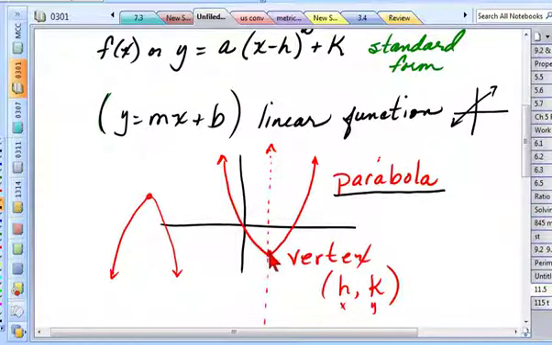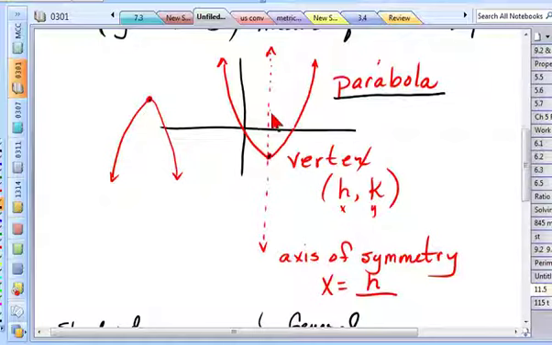The very bottom point in an upward opening one, or the very top point in a downward opening one, is called the vertex. Even though it is just a point, which means it can be labeled x, y, because it's a very special point, the minimum in this parabola or the maximum in this parabola, we give it special names, and mathematicians chose to call it h, k. h is just a special x, k is just a special y.